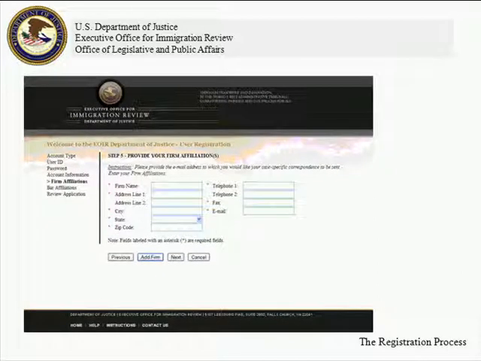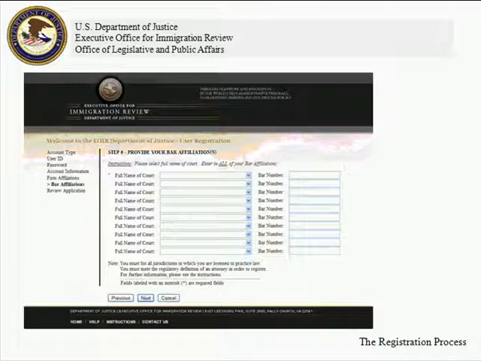And first we'll talk about the attorneys. The attorneys will provide their firm name, again, the business address and telephone that you use for your correspondence, and your email, and your bar affiliations. As mentioned, you will select your jurisdiction, and then if a bar number is applicable, include that information as well.